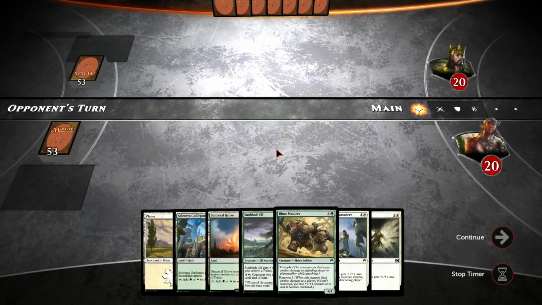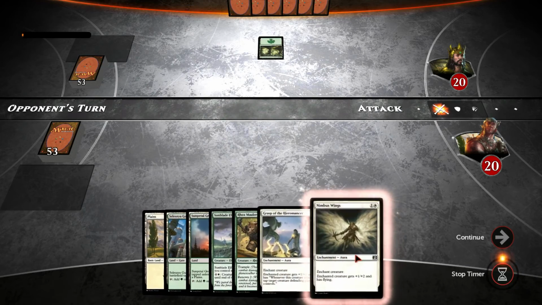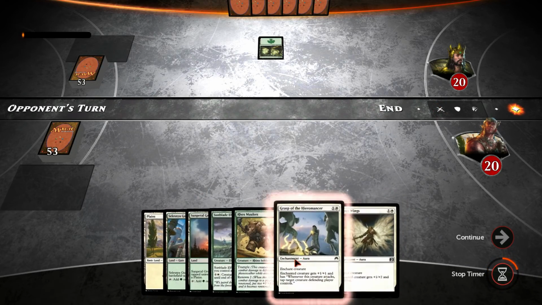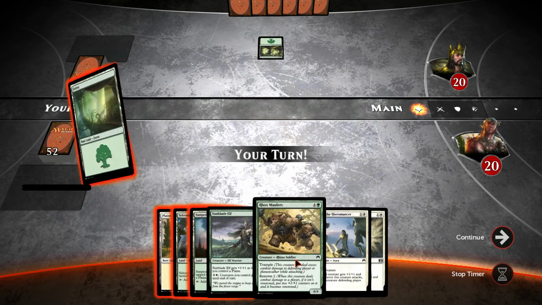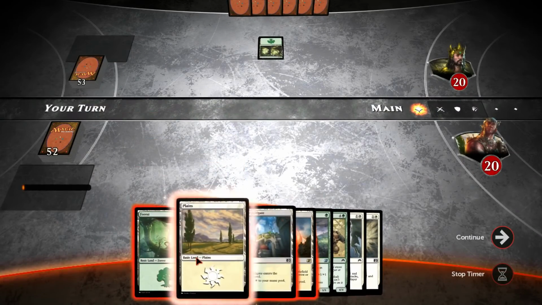So for Friday Night Magic this week, I am going to be playing with a Selesnya Renown deck. Basically making use of things like Rock Maulers, which have the Renown mechanic. But when they deal combat damage to a player, they get extra counters on them and sometimes special abilities.